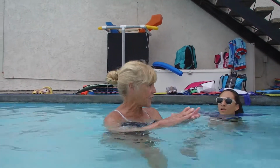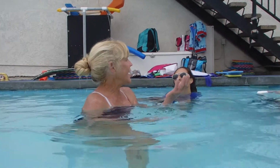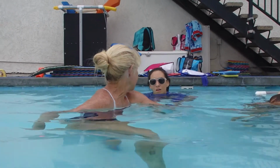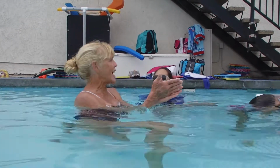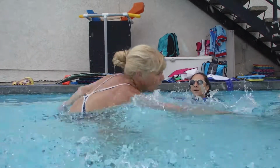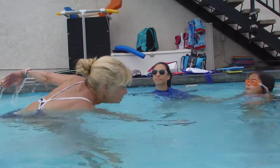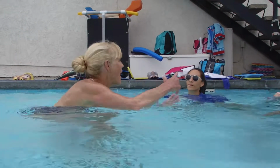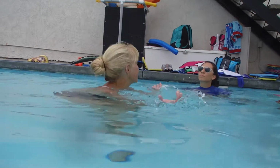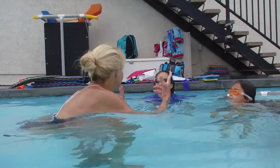It reinforces the value of head down. They can even feel it. It's more comfortable for them. It reinforces the importance of leading with one arm. And it reinforces the timing so they have more time to kick their feet. If they just do the old pulling like we've taught all the kids up till now, they overpower their kick. They end up doing more pulling than kicking. It completely ruins their kick. But if they do robot freestyle, they have time to fit in their kick.